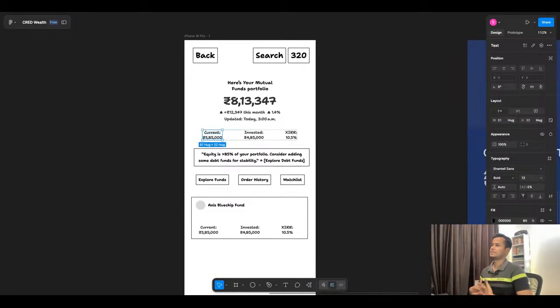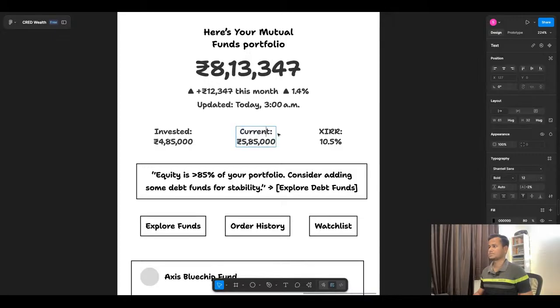Or maybe we can take the invested here, XIRR, then this we can provide as this month gain, this month.